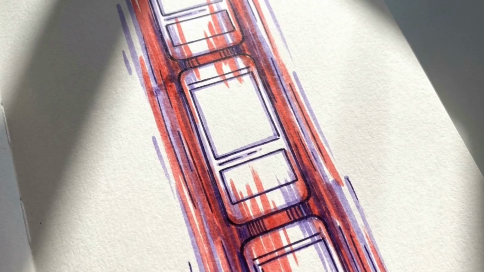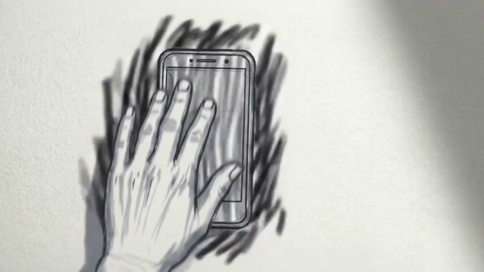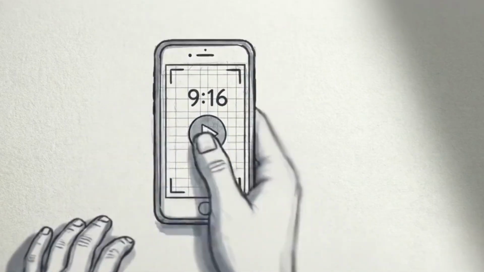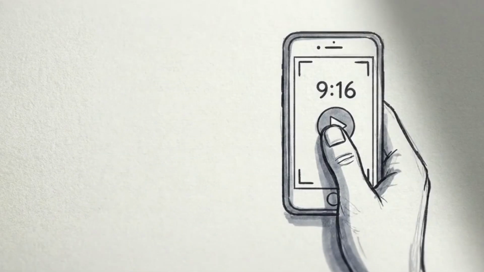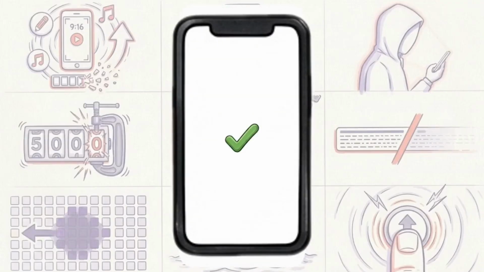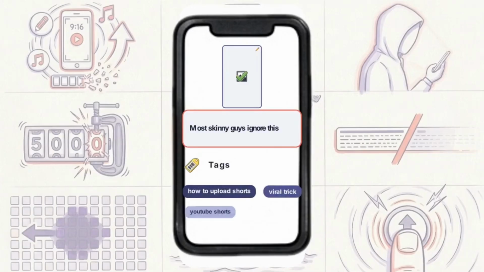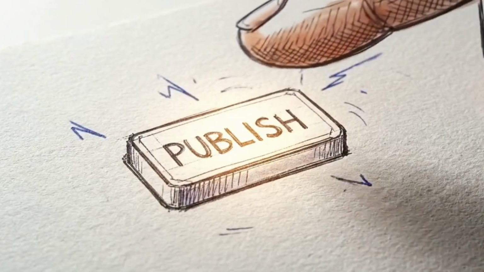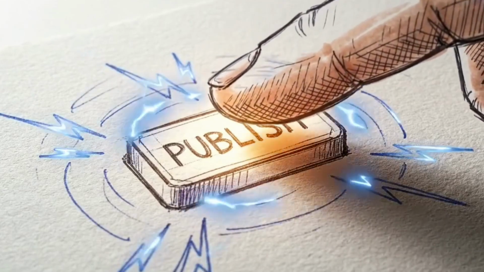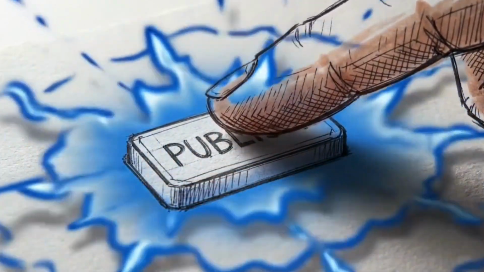Because shorts autoplay in a feed, viewers rarely read the title or see the thumbnail first. These psychological frameworks act as your verbal thumbnail, actively securing the 3 seconds of attention needed for the algorithm to register a view. Your short is fully optimized. You have forced a custom thumbnail, written a title with a strict curiosity gap, optimized your tags, linked a related video to maximize session time, and engineered a strong 3-second hook. The final, definitive action is simply pressing upload.